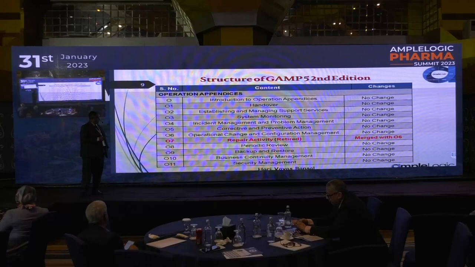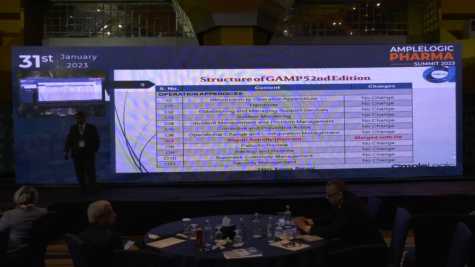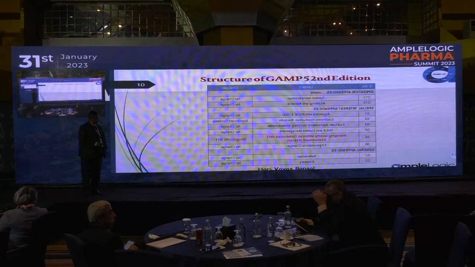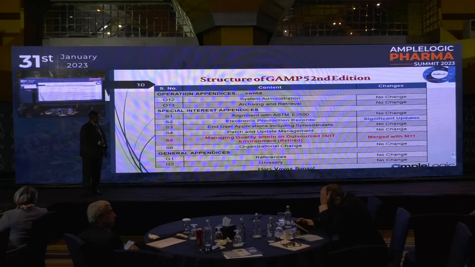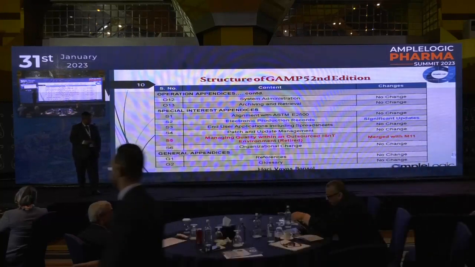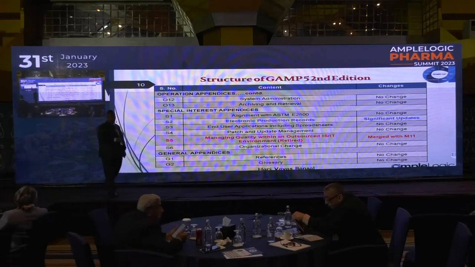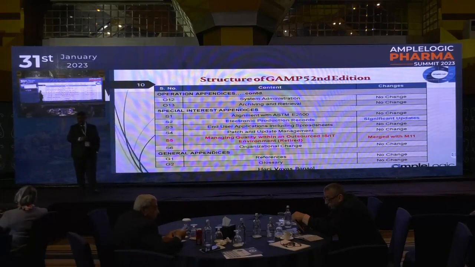Then again, operational appendices, there is no change. Repair activity, retirement is being merged with operational change control and configuration management. And then special interest appendices, S5 managing quality within an outsourced IS and IT environment is retired and it is merged with M11, Management 11. What was Management 11?